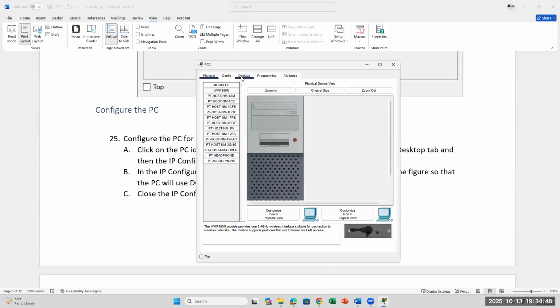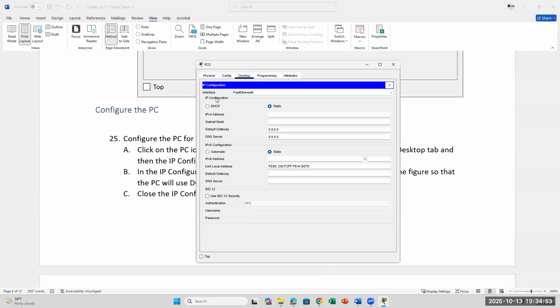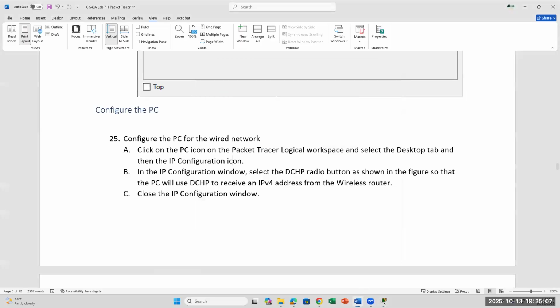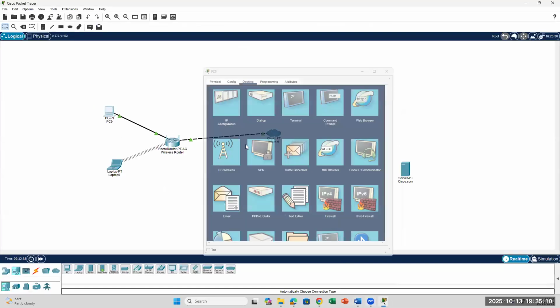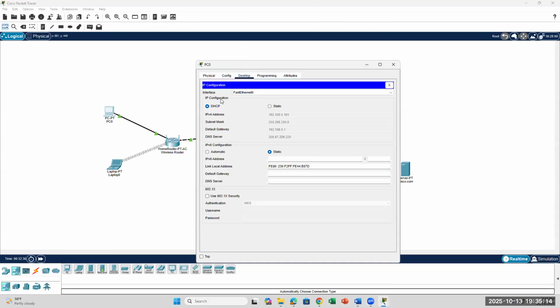So here I am, go to the desktop option, right? And then IP config. We're going to select DHCP, and it's going to pull the IP address from the wireless router for us. And then we close. So again, on the PC, double click it, go to desktop at the top, go to IP config, select DHCP, and that's how you obtain the dynamic IP.